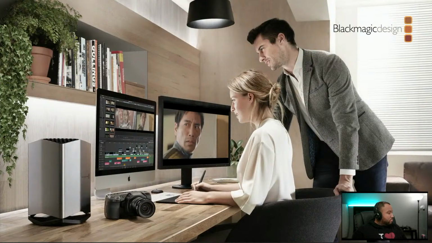What we essentially want to do is a combination of hardware and software. We thought that was really the way to go. Traditional editing software is really designed to work with a mouse, and so the difficulty, of course, is that trying to add any sort of hardware integration is quite difficult. With the cut page, what we really focused on was designing a page that would work with hardware.